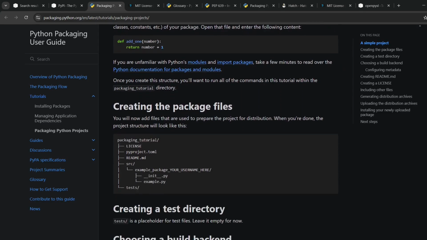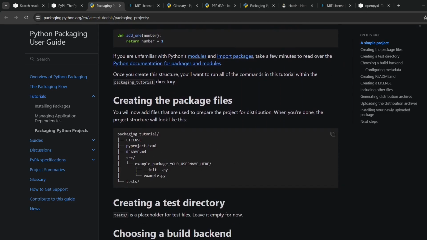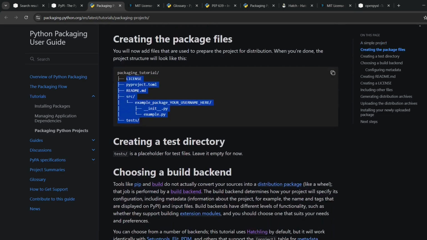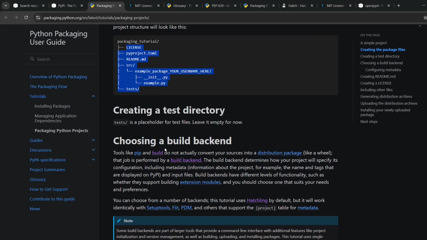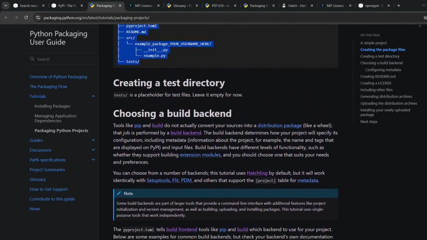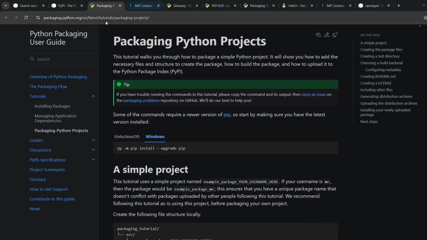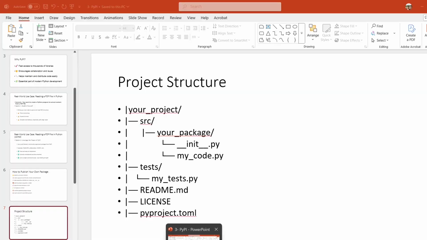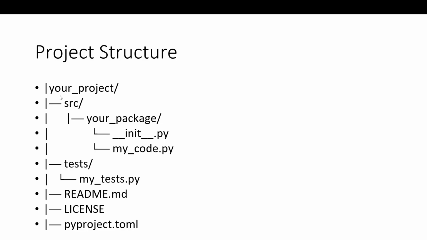Then it comes to another section where it says what all files are important in that folder and how to build it using certain specifications in the pyproject.toml and so on and so forth, till we actually publish. So the entire details are on this page in PyPI. I'm just summarizing that for our ease of understanding. All we need is a root folder structure, and that should contain certain files and certain folders. Let's do this as we speak.